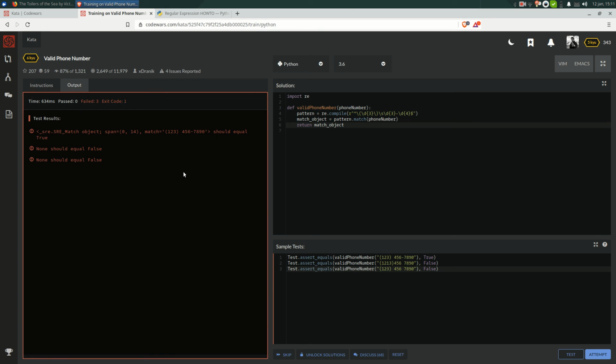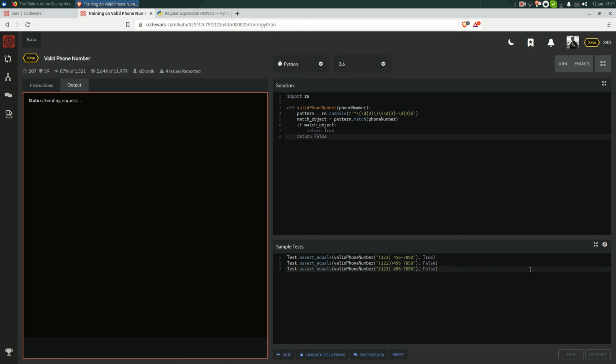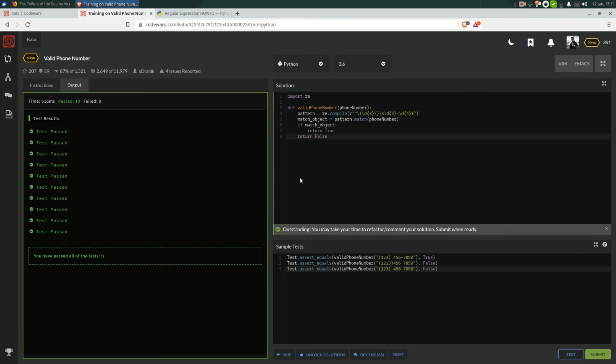So we have to maybe do it something like this. If match object, then return true, and return false if that condition is not fulfilled. This is all green. Now are all the tests green? All the tests are green.